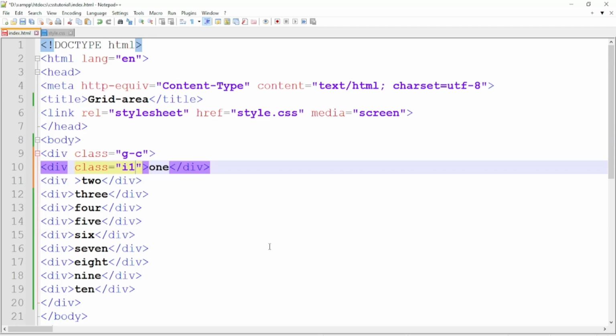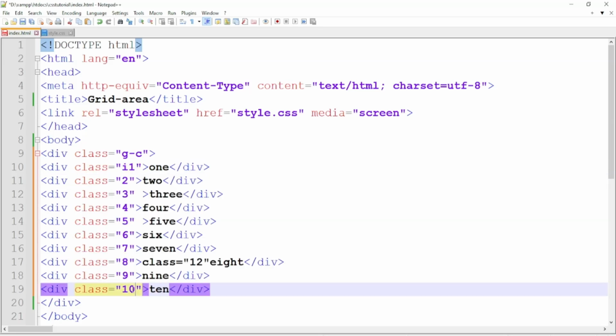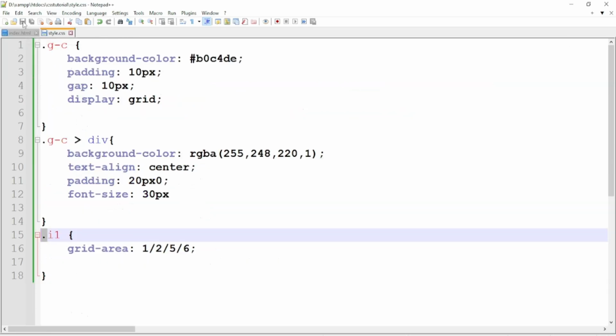As it is, we use the selectors 1 2 3 4 5 6 7 8 9 10 in every div. Press the build button to save the file; style.css already saved.